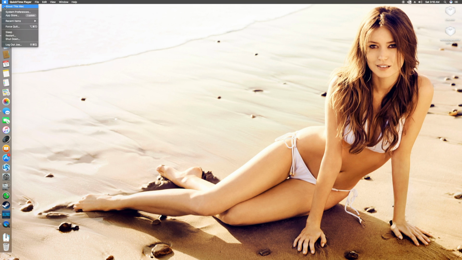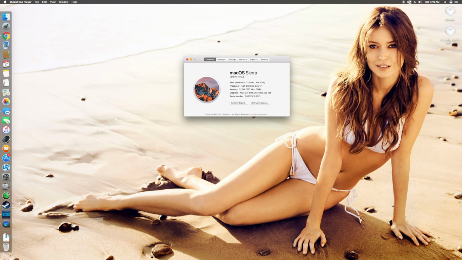But if you want to find out after you've done the Hackintosh what system build you're actually using, you can go to About This Mac. As you can see, right now my operating system is picking this up as a late 2015 iMac Retina 5K 27-inch. This equates to a system's definition of an iMac 17.1 that is concurrent with the Skylake releases.